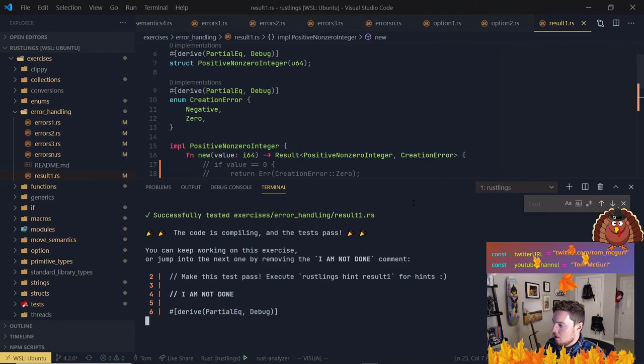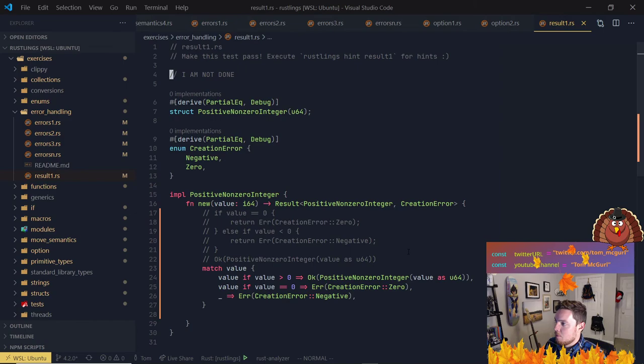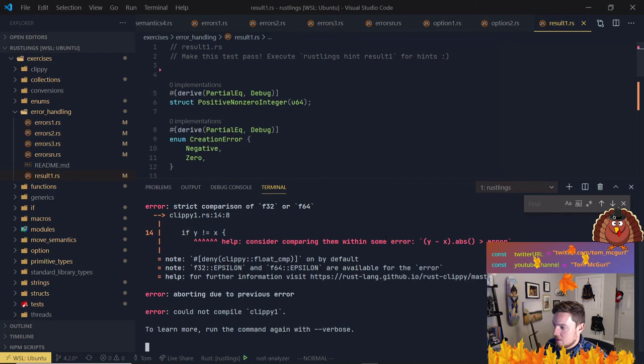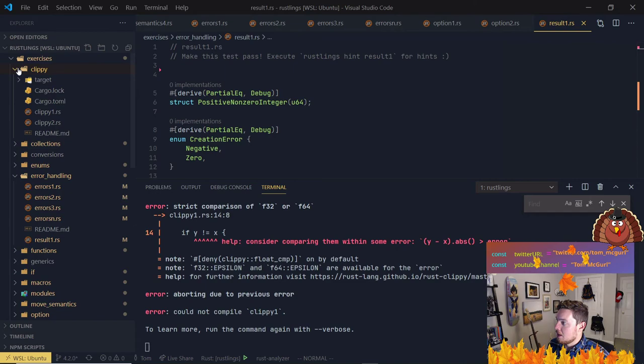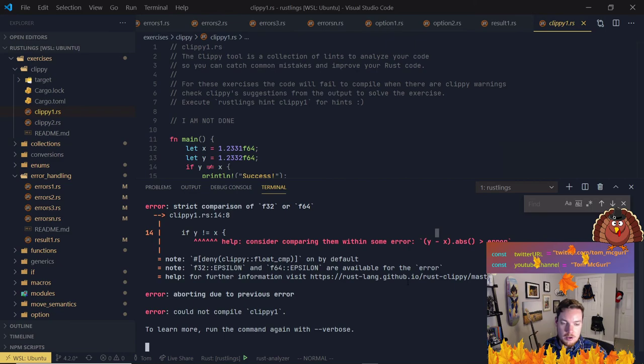All right, we're at 10:42. Let's see if we have any more in this chapter. If not, we'll call it here. But if we do, we can try to take it on. Let's see. Clippy one. Okay, so we're done with the errors. Next, we're on to Clippy. So it's 10:42, so we're going to call it here because, let's see, Clippy only has two. Maybe we could just, let's see if we can get through it. Why call it? Let's see. All right, so we're going to try it out.